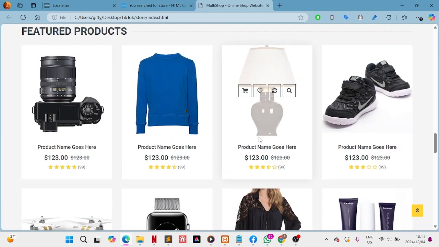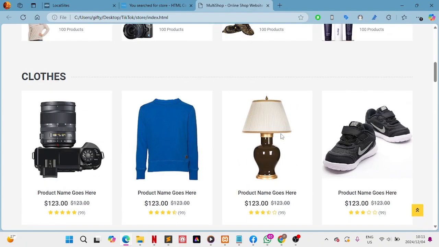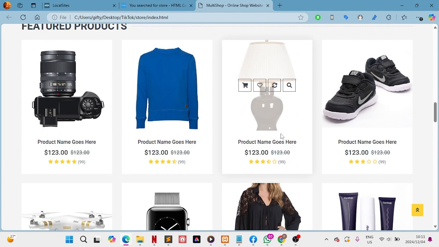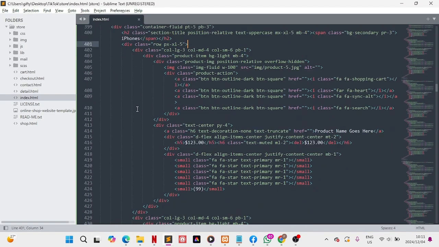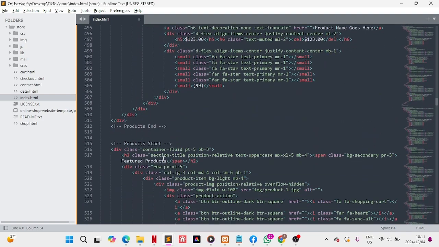So now we are trying to have a structured design for our website, right? Let us make those minor edits for sneakers and cosmetics. Here I have iPhones, so in here I need to have sneakers.